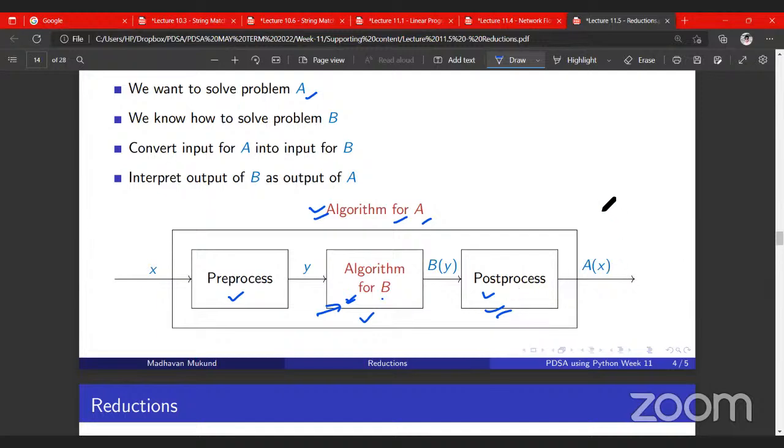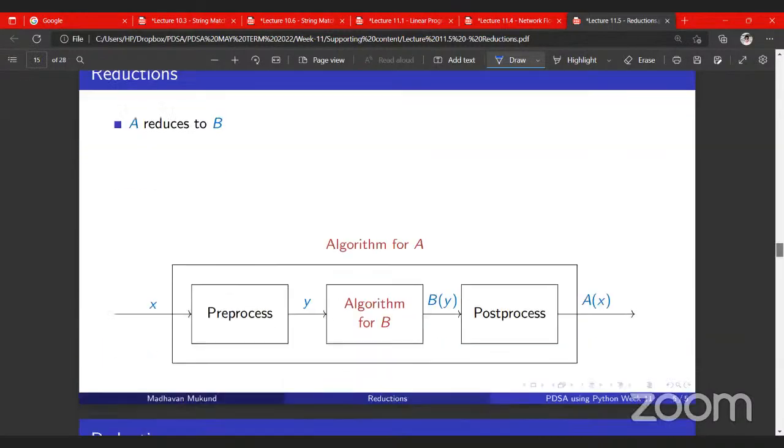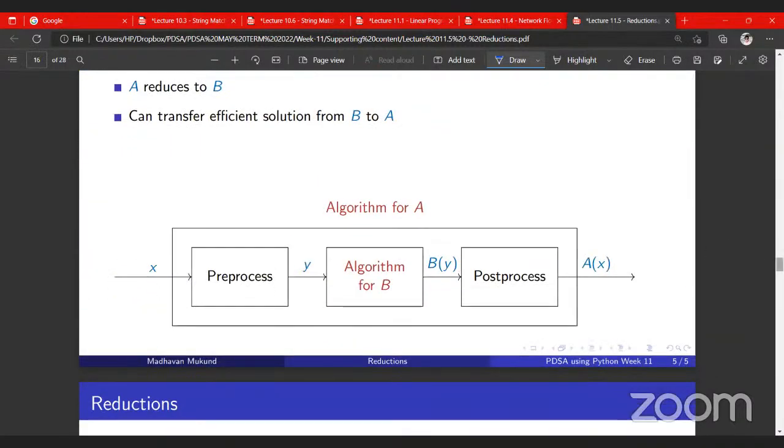Then we can say that this is a reduction.